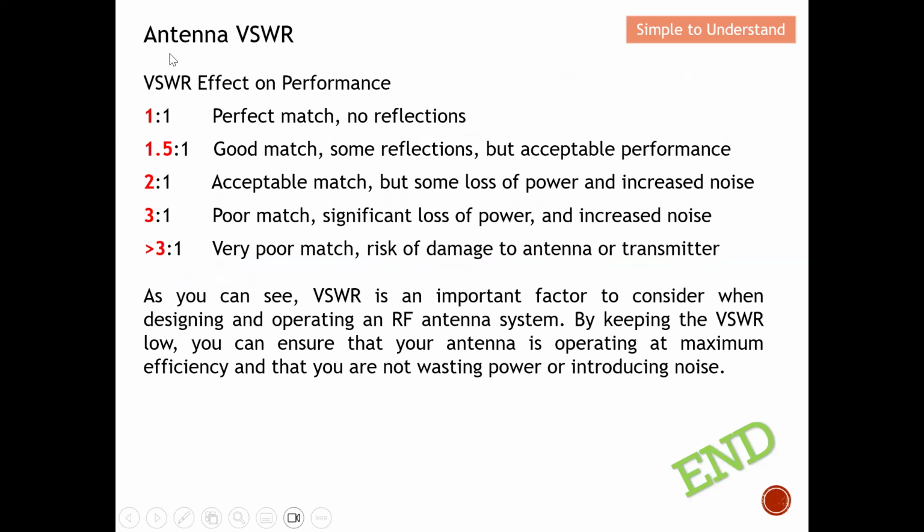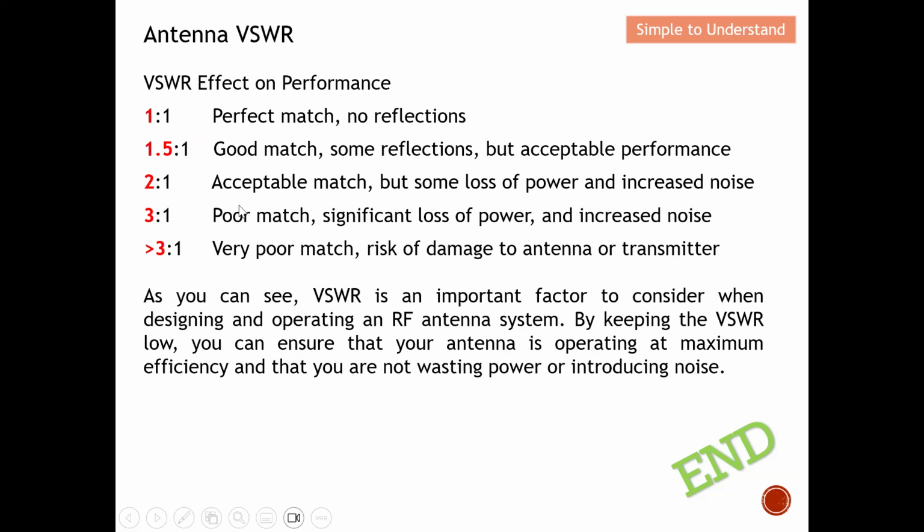Let's quickly understand a few distinct values of VSWR. When it's 1:1, which means VSWR is equal to 1, it's a perfect match. There won't be any reflection at all. If we have 1.5 VSWR, it's still considered a very good match, in fact an extremely good match. There will be some reflection, but this typically falls under acceptable performance. When it's 2:1, this is still acceptable, but there is some loss of power and increase of noise, which I have described earlier.